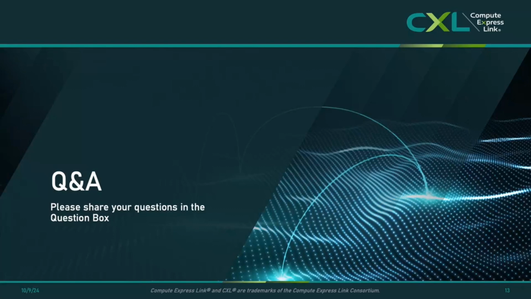Great. With that, I will go ahead and dive into the Q&A. The first question that we received is, how do you see DRAM and CXL memory coexisting with different BW/latency characteristics? I can take that question, and thanks, Chauhan, for asking it.